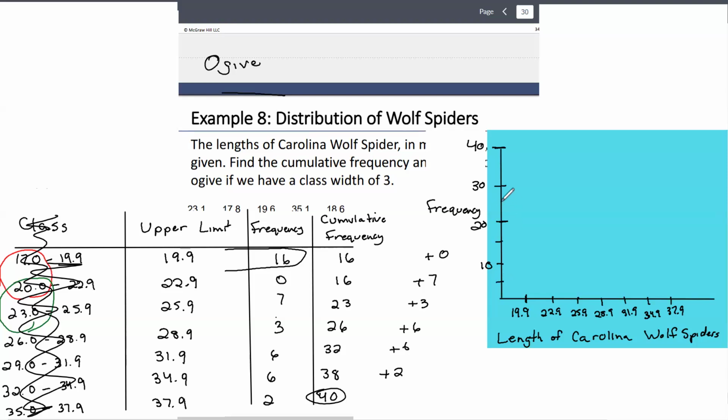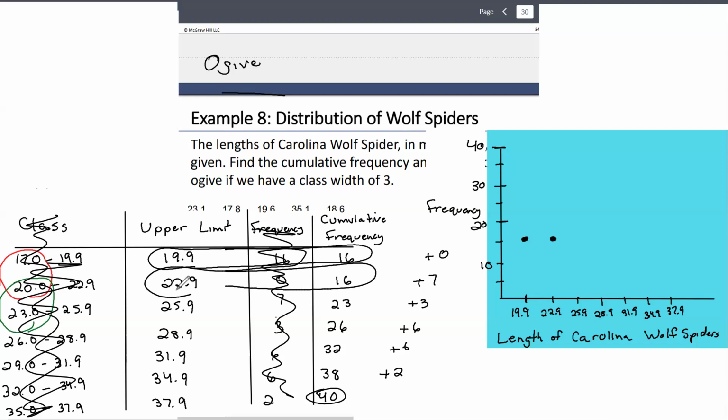So we'll mark our flags on here. We won't mark every single point. So this first one, we don't care about this anymore. Our first point is going to be the 19.9 and a frequency of 16. So that's going to place it roughly here. Then the next one's going to have the same. So it's showing you that there was no change from here to here, which is what cumulative frequencies will tell you. So they're going to kind of tell you about change.